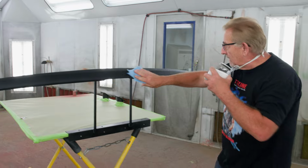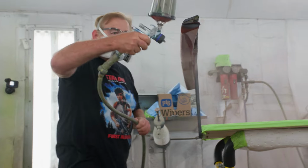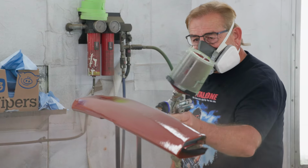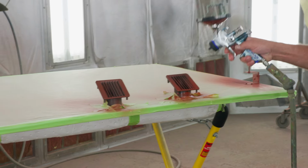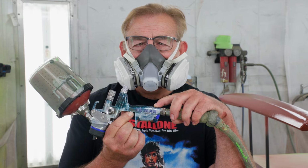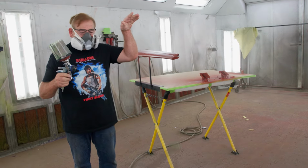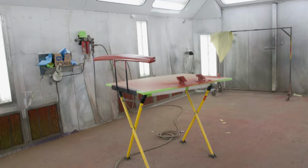It's hard to get paint to stick to plastic and vinyl, but it's also sometimes all you have. In this particular case, it's the best we could do, which is an original dash pad that isn't cracked, a real peach of a dash pad, and then reproduction dash vents, because they're always busted out because they're plastic. These are good quality reproductions and they take dye well. So it's the second best thing to new old stock. It's not exactly the car, but it will look exactly like the car. That's what the tray does.